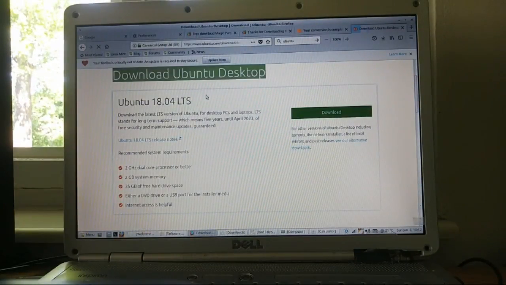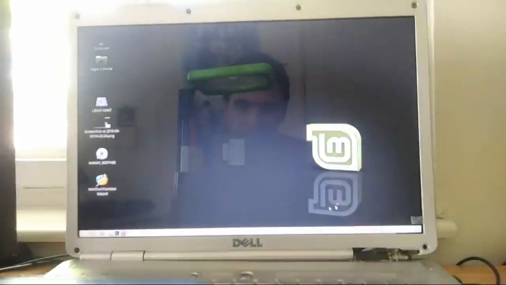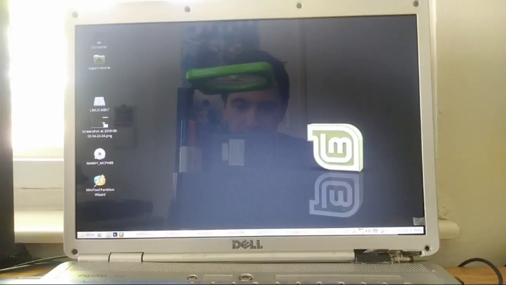Download Ubuntu Desktop, Ubuntu 18.04 LTS. You need a 2 GHz dual core processor or better. I have a single core processor. It works just fine. I'm using 12 gigs space here. I just want to add 10 extra gigs to my Windows 10 install. Okay, so then you're running into some issues.